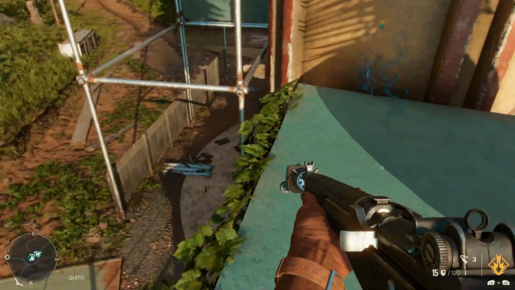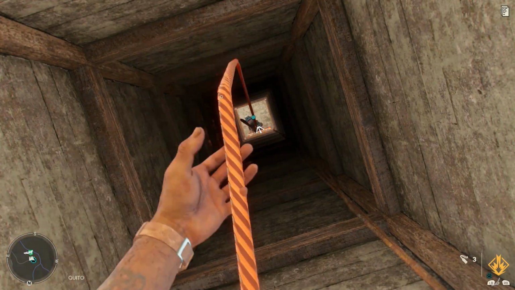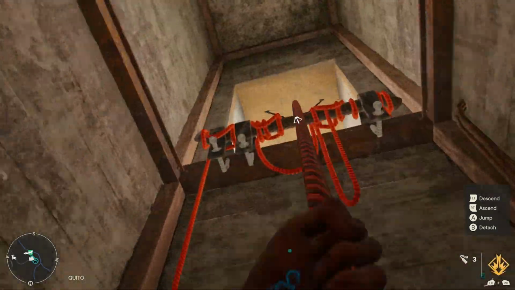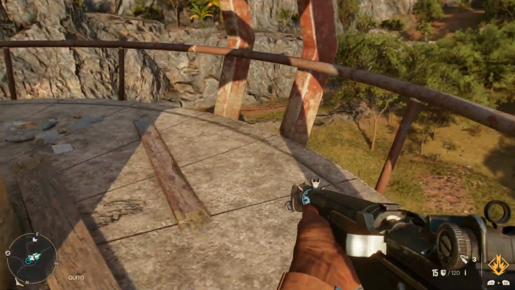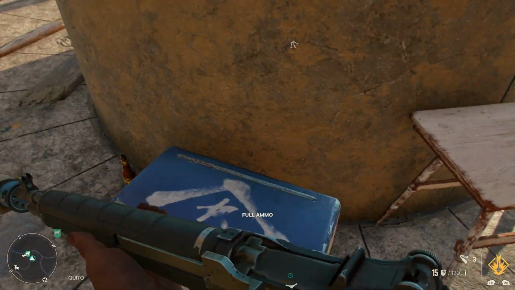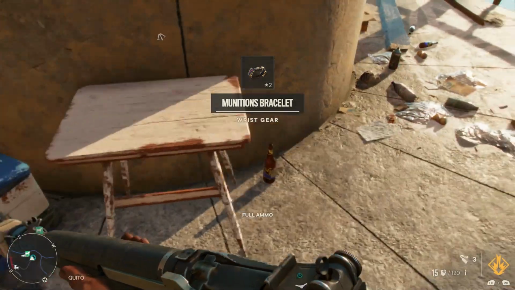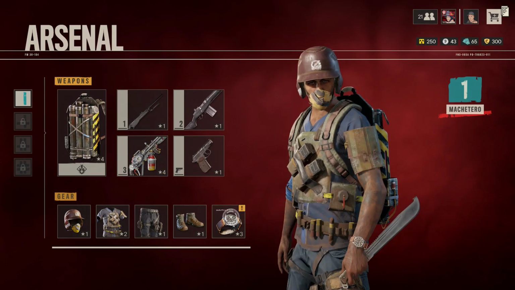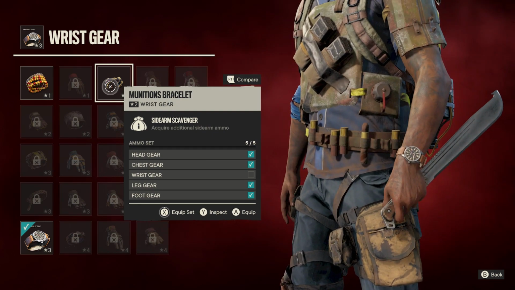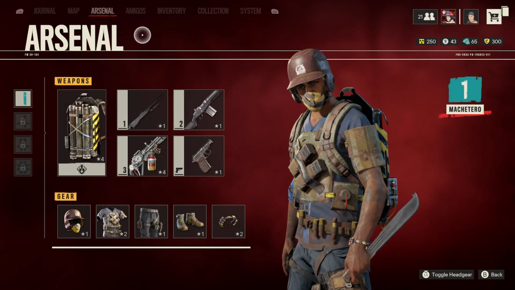In here. Hang on, I gotta find where you're at. There you are. There it is. What do we get? Oh, there's your helmet. And I got a mutation bracelet. An Ori. Acquires additional sidearm ammo. Yeah, I'll take it.